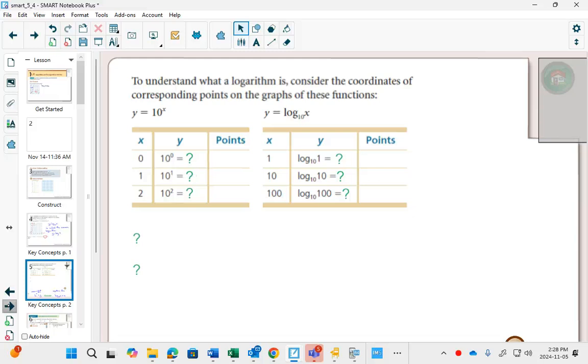What we're going to find is that if you had points on your exponential graph, like (0, 1), (1, 10), and (2, 100), then you have to switch x and y, and you would have those points on your log graph. So this means that log base 10 of 100 is equal to 2.